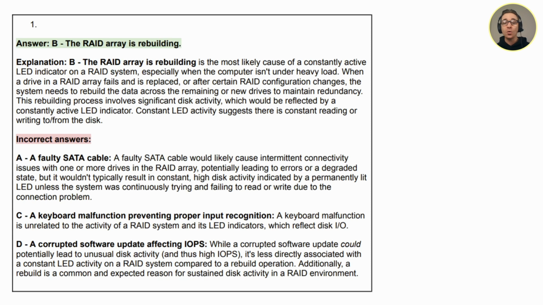How many times are we reading and writing from the disk per second? We had no reason to believe that we had low input output. We know that the disk is reading and writing because that light is on, but we don't know that the IOPS has actually gone down. Nothing has been given to us to show that. So therefore, we have no reason to think that's the right answer. As a result, the first one, the RAID array is building, is the most likely answer. Hopefully that made sense, guys.